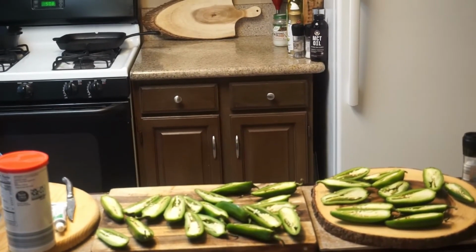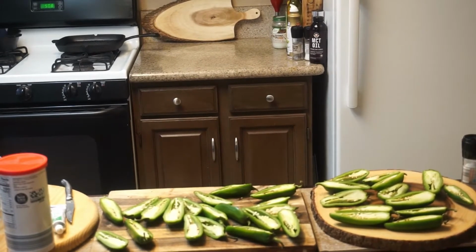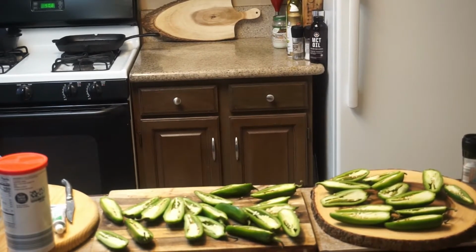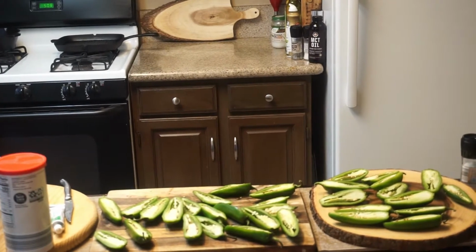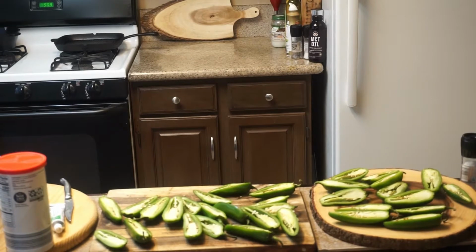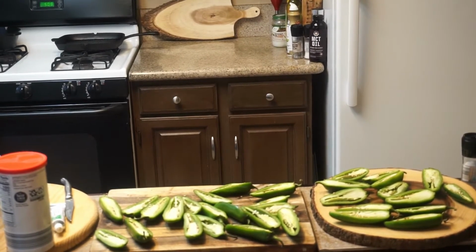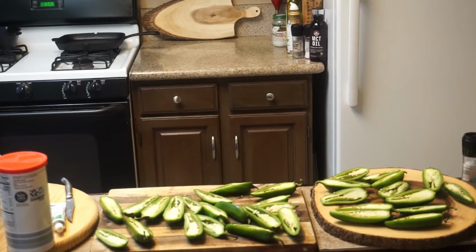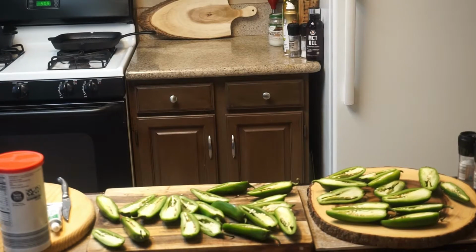Now, the hardest part of making jalapeno poppers Gracie's way is just de-seeding the seeds out of our beautiful jalapenos, okay? So that's gonna take a little bit, a few minutes, and be very careful because the seeds, of course, are very spicy and hot, and you don't wanna touch your face or nose or anything. You can also wear gloves if it helps you out. I don't, because I'm constantly washing my hands.